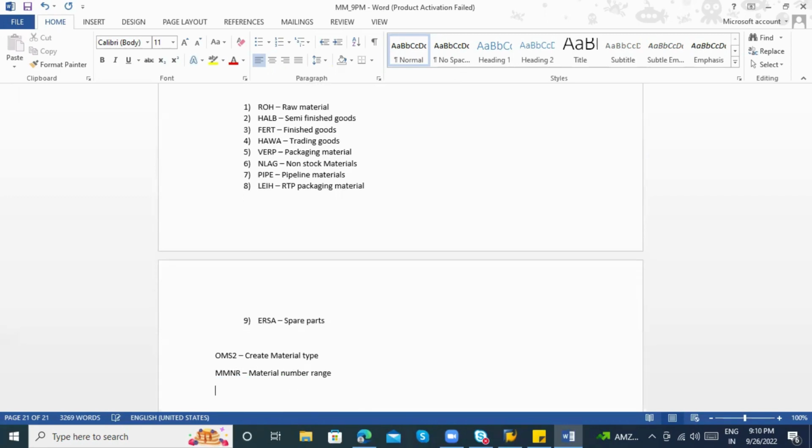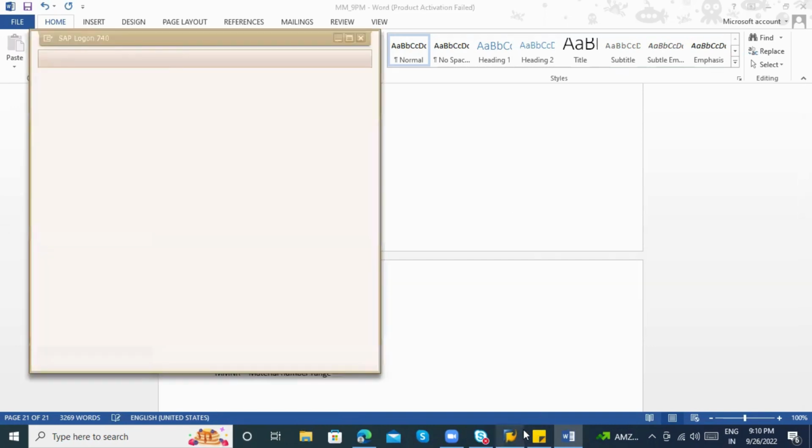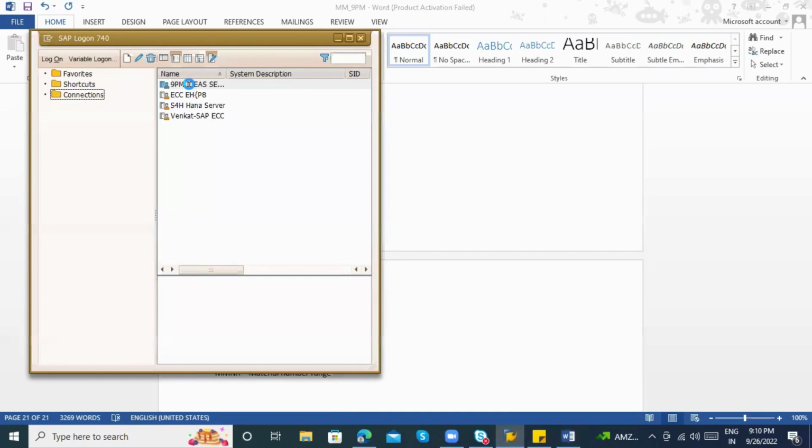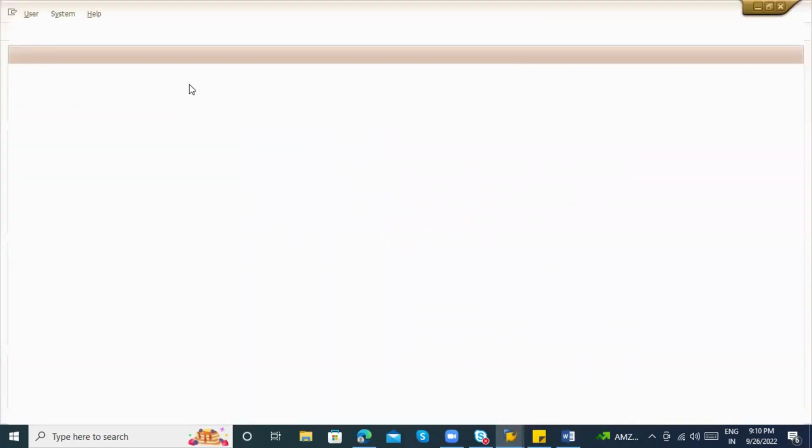So these two are the transaction codes. We can directly go to OMS2 and MMNR, or if you want to go with the configuration level, that is SPRO.